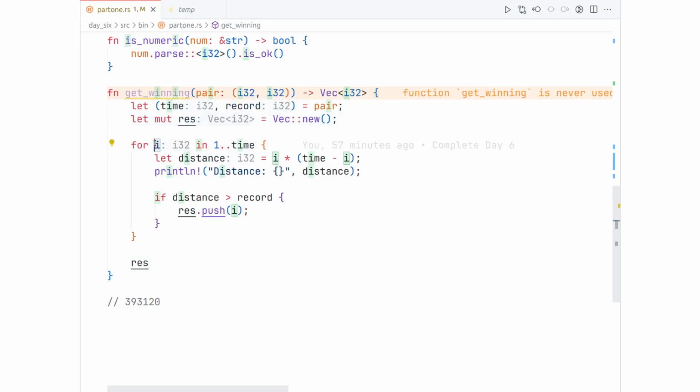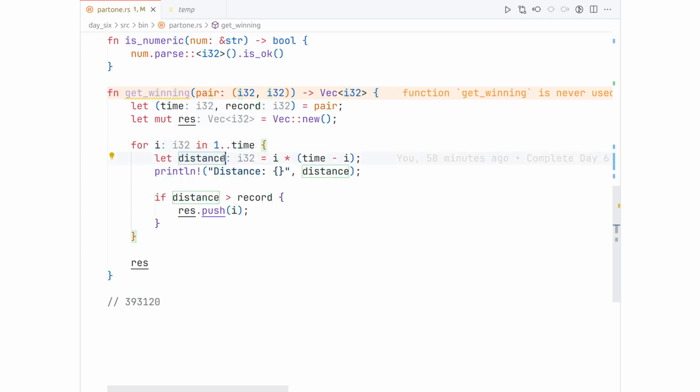Because we skipped over the 0th case, so the case where the speed is 0 is completely gone. Now we have I as 1, which is our first speed. So I is basically the speed at which the boat is going, and the amount of time we are holding the boat down is represented by this I.